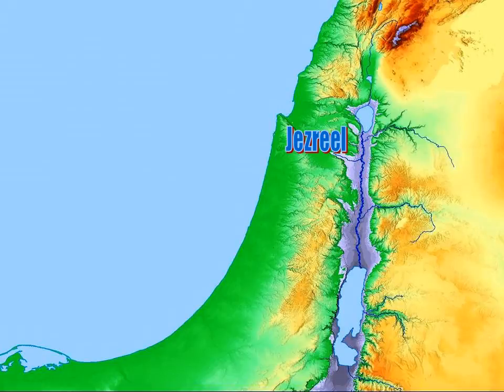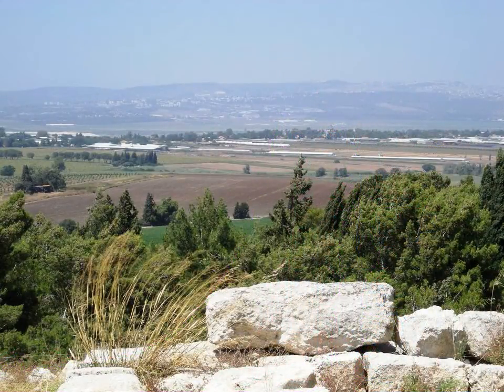Now, as I said, there's a valley that intersects that Central Mountain Range of Canaan, the Valley of Jezreel, a wide open valley. Here I'm standing on the mound of Megiddo. It was actually an ancient city that guarded the pass through that mountain range, and looking across this wide, fertile valley, most of the battles in the Bible about which I'm going to read take place on this valley.